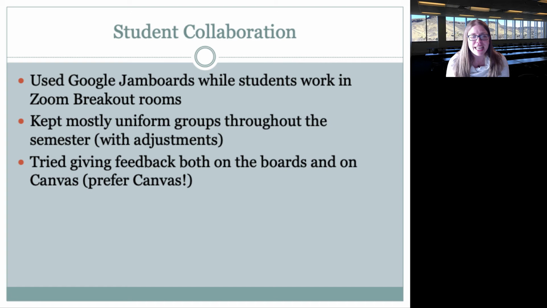Additionally, in a regular class, I would usually have students hand in one of these sheets by hand, so I could give feedback and then return it the next class day. But now I just have them take a screenshot of their Jamboard and submit it to Canvas, and then I can grade those there. And the nice thing is that in their grade book in Canvas, they can just see the feedback. The whole group sees all the feedback, and they can all see the work too very easily. I've had a lot of good feedback from students about how this works. This is one way I was able to maintain that engagement.